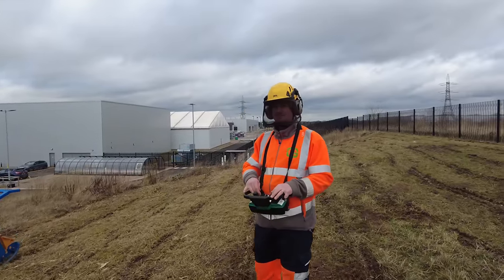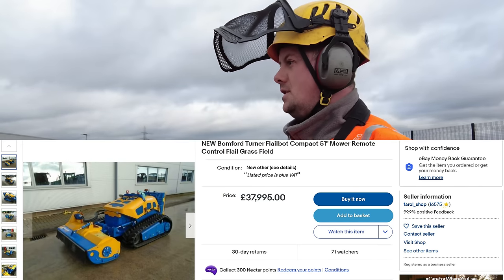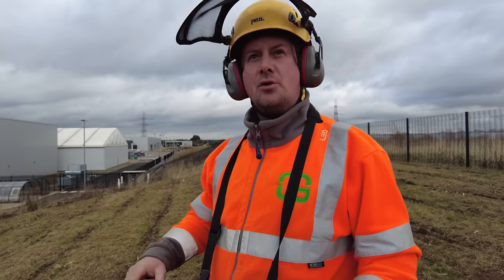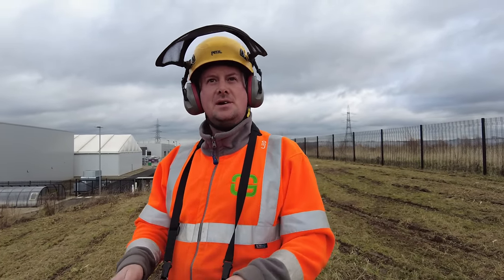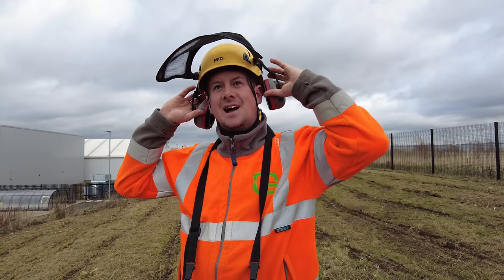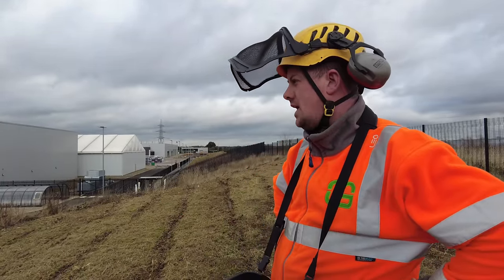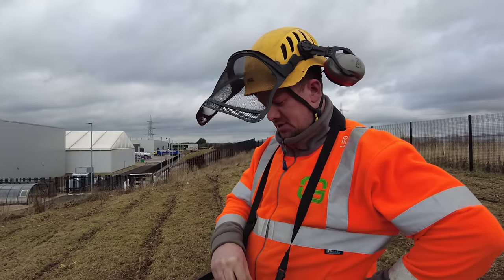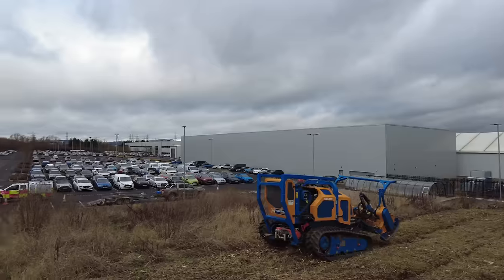What's that called? Robo flail. Robo flail — I've never seen one before. What are the benefits of using one of them? It's because when you've got rough terrain there's tree stumps coming — just a lot. So you haven't actually got to get in amongst the terrain yourself, you just send in the robot. It stops people tripping over stumps and stuff like that. It's a fantastic piece of kit — it cuts time and everything down. Thank you mate, you've been very professional. That's brilliant.